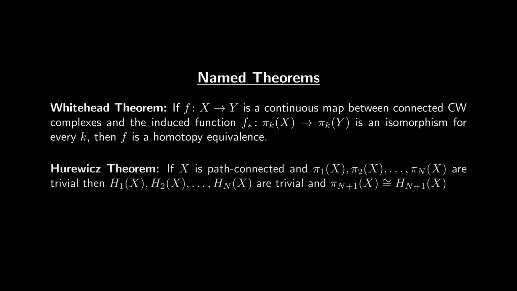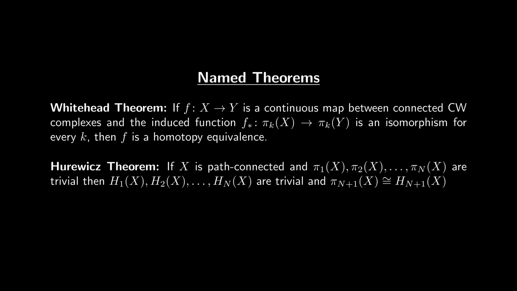Next, we have the Hurewicz theorem, which says that the homology groups and homotopy groups are the same, but only once. I mean that the first non-trivial homotopy group is the same as the first non-trivial homology group. To make that literally true, you do need to assume pi1 is trivial, or else make some assumptions about pi1, but that's the basic idea. So there's at least one point of agreement between homology and homotopy groups, but they can be wildly different after that, and that's pretty much all we can hope for.